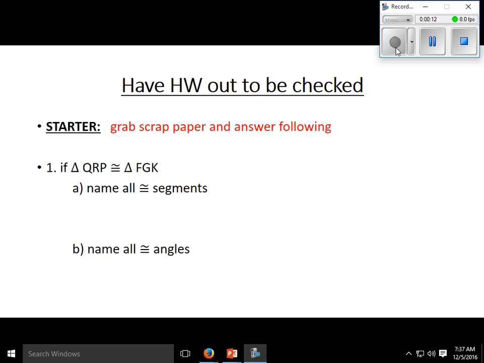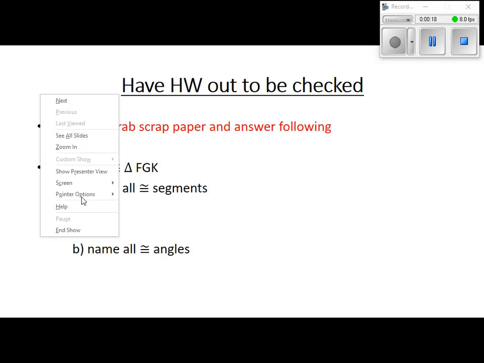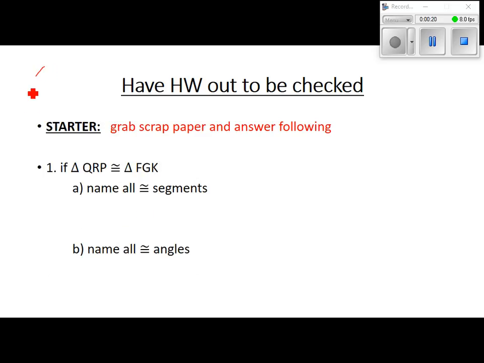All right, on this, you should be able to just look at the names. If you get confused by looking at the names, then you need to draw pictures. Draw a couple of triangles, label them and do all that, but we really don't have to on this one. If these two triangles are congruent, name me one pair of segments that are congruent to each other.